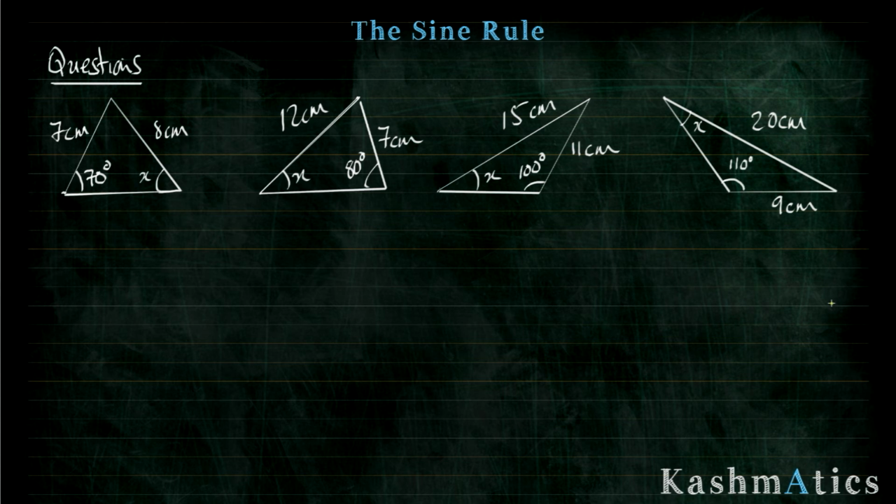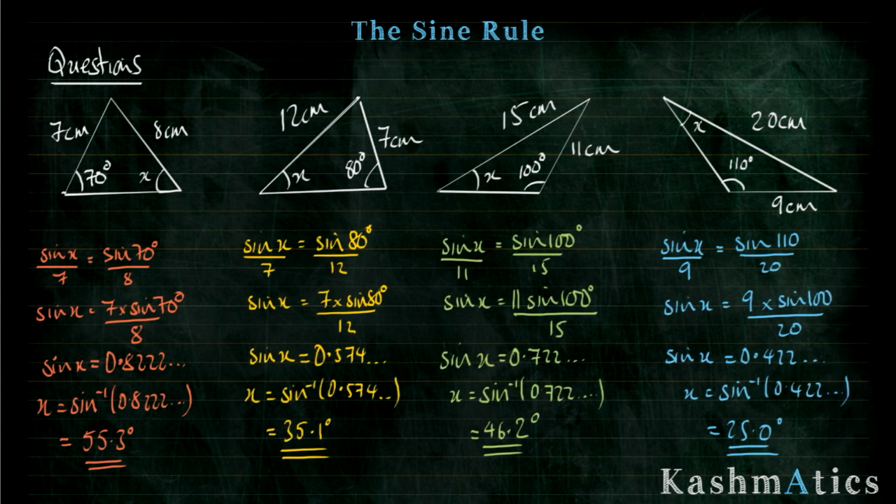Right, and here's 4 questions for you to try, and as always, pause the video, give it a go, and then you can compare your answers shortly. Right, so I'm just about to reveal the answers, so here we go. Alright, so check through your working and see if you've got them right. If you haven't, make sure you can see where your error is. Okay, and if you've done that, let's move on.